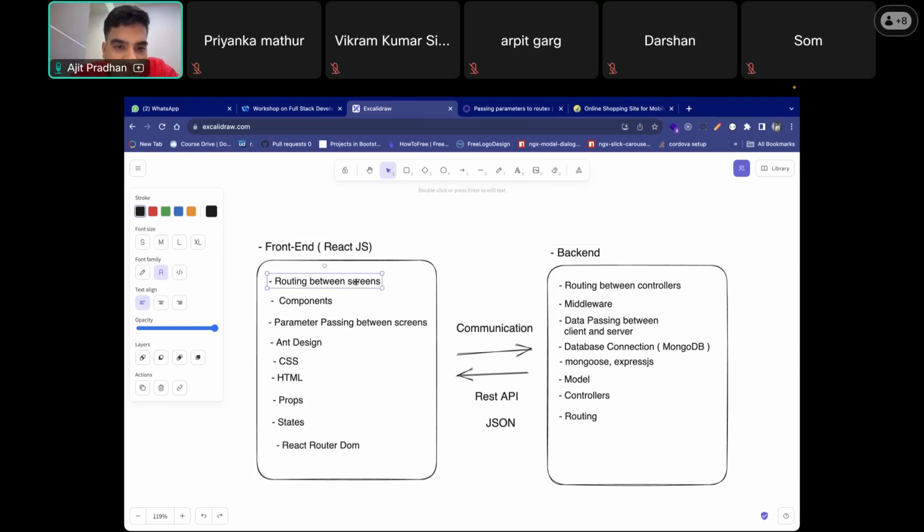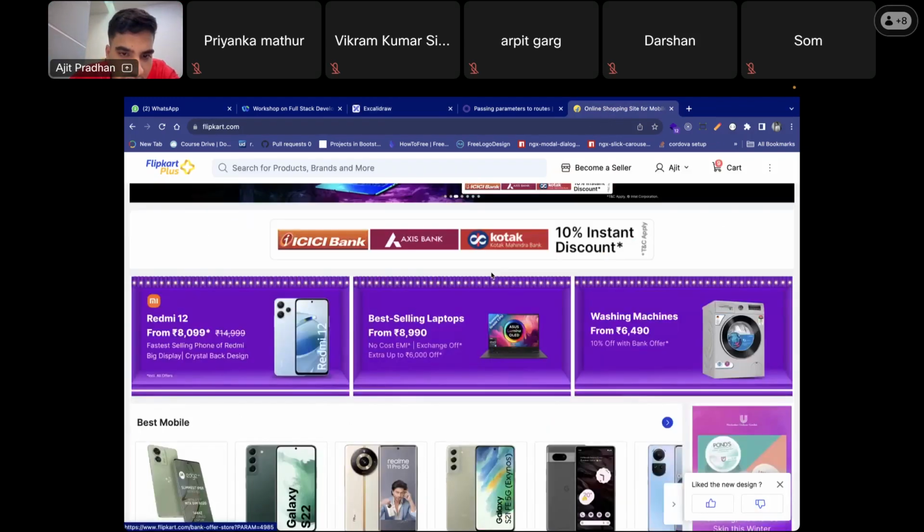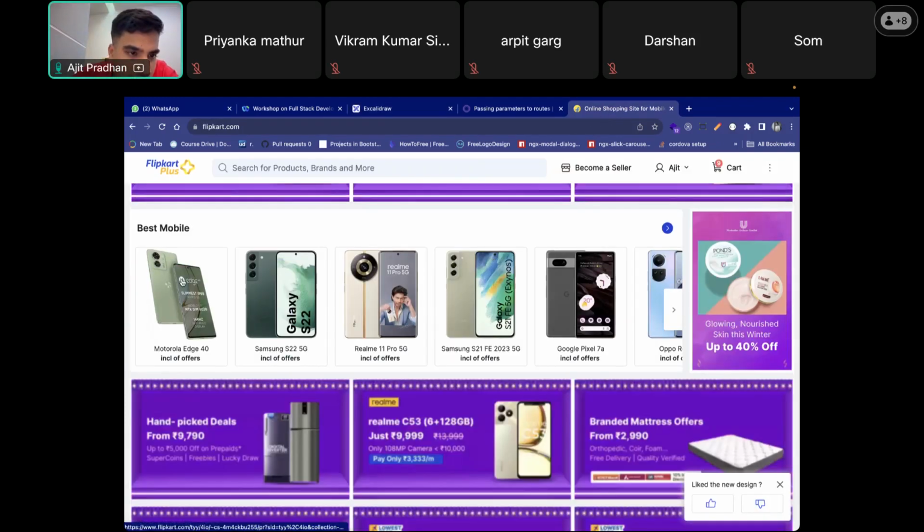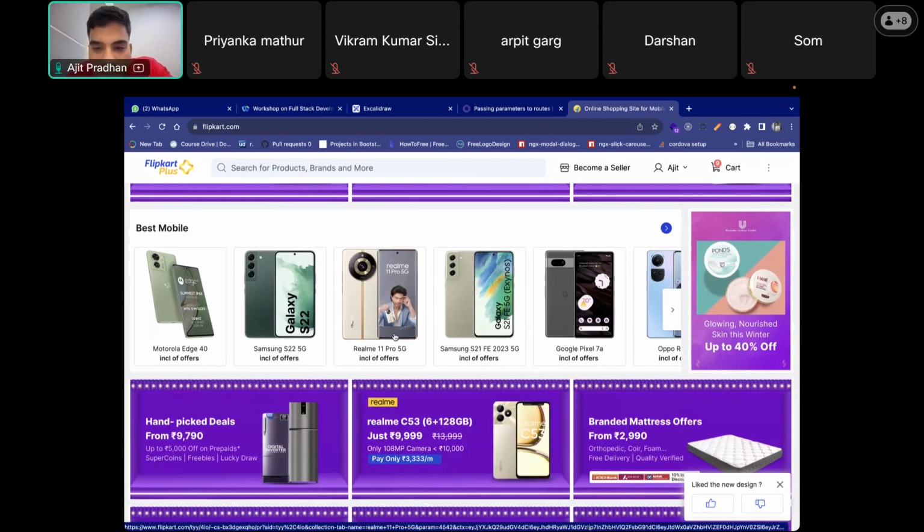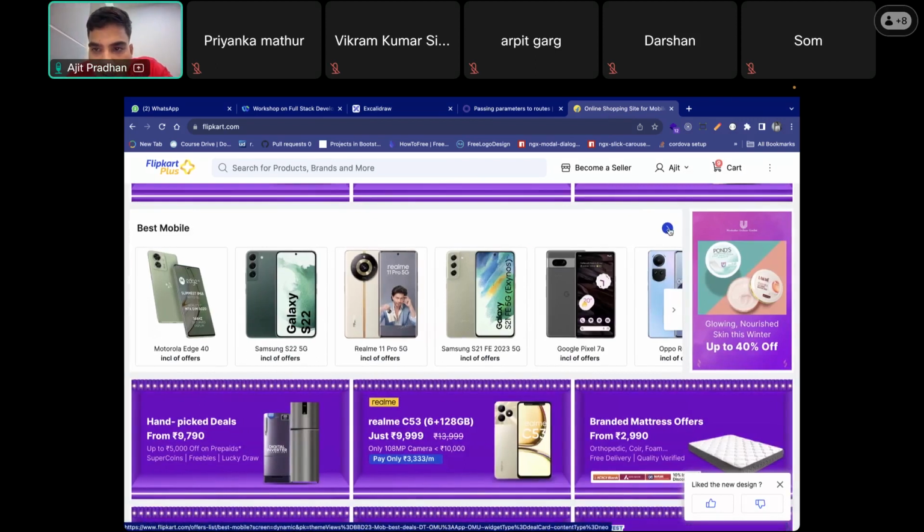So I was discussing the screens. We are going to see how we can navigate from one screen to another, and there will be components. We can see this category of mobile. This is one component, and this is one component. You can see there are a lot of mobile products.